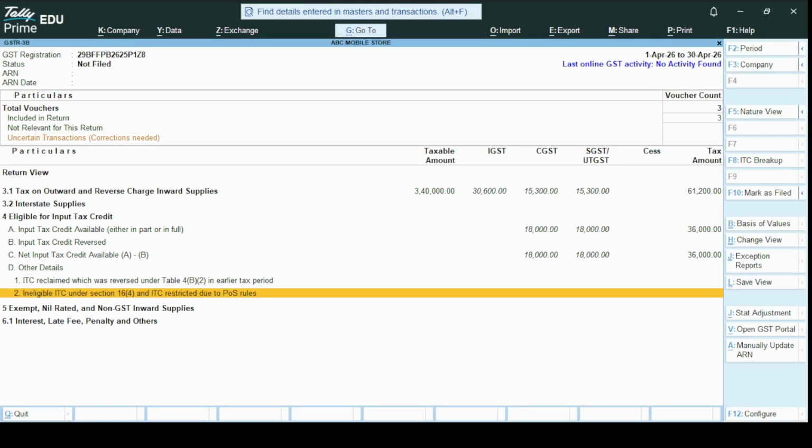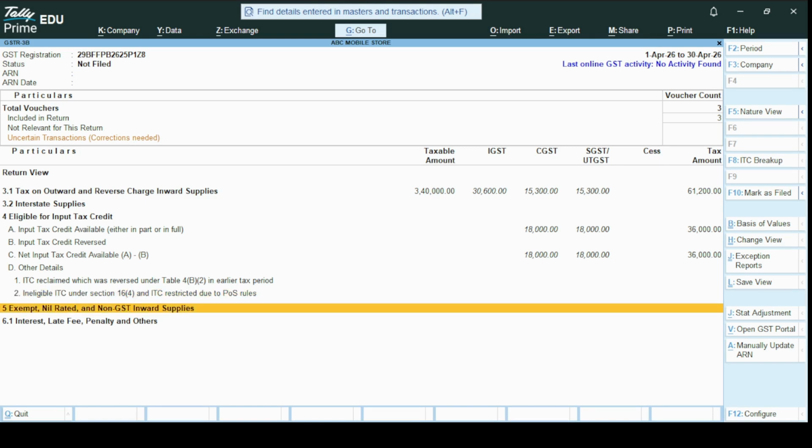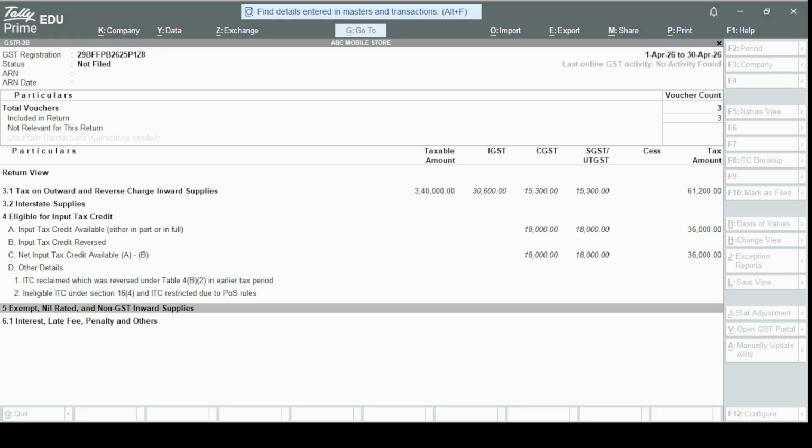Next one is exempt, nil rated and non-GST inward supply. That means if you purchase any item which is exempt from GST or which attracts zero GST, those entries will appear in this line.